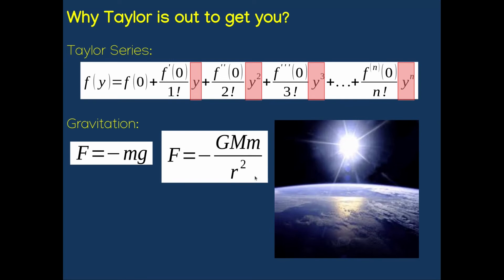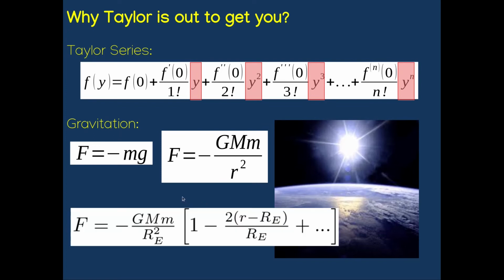Newton's law of gravity, we could quibble about replacing it with general relativity. But even in classical physics, F equals mg is not a fundamental equation. That's a Taylor series of Newton's 1 over r squared law. In fact, we're used to saying the acceleration of gravity is constant at the surface of the Earth. No, it's not. It's totally not. Very rarely will you see this, but you can put a first order correction.